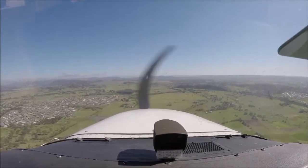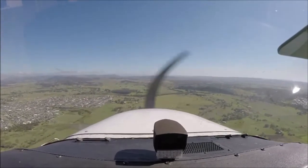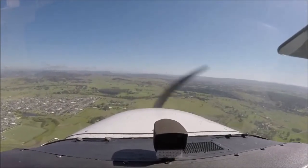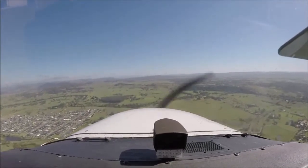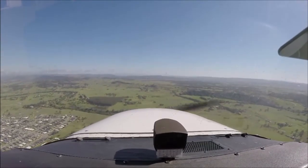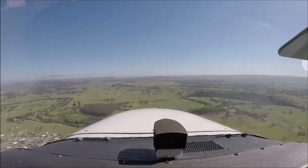Straight-in approaches are a little unusual because our routine gets a little mucked up. So why are we doing a straight-in approach as opposed to doing a circuit? We're doing that because they do exist and they are legal, and if you've never been shown how to do one and have to do one under some circumstances, it could be a little awkward.